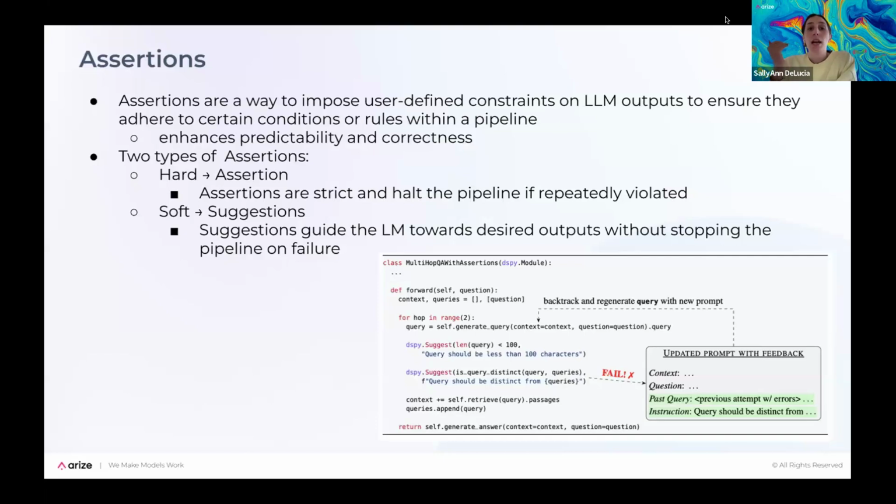And you talked about this, Cyrus. There are two types of assertions. So you have these hard assertions. Those are the actual assertions, and these are going to be strict, and they halt the pipeline if repeatedly violated. So once you set your assertion, like for the response length one, the idea here is that we're retrying a certain number of times, and if it continues to violate the assertion, the pipeline fails. It will not move forward to the next step. I think that's something really important to understand here. And then there's the softer kind of assertion, the suggestion, where we're going to guide towards a desired output, but we're not going to fail the pipeline if we repeatedly violate this.